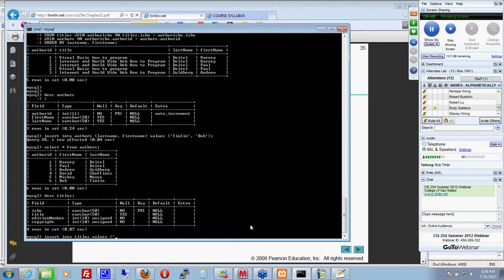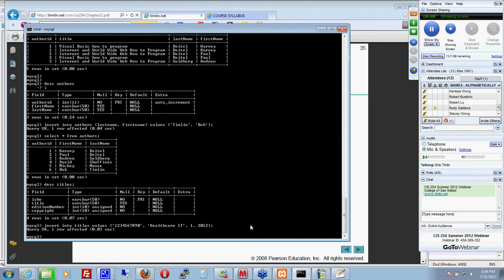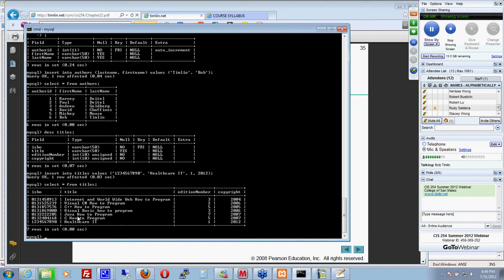So if I were to do this, let's say the ISBN will be automatically generated, so I'm going to leave it off. And I do that, and we get an error saying column count doesn't match value count at row 1. So what I would have to do is give the column names: title, edition number, copyright. Well, it's going to work that time, but the problem now is I'm missing the ISBN. So basically the rule is that you should include the columns every time.